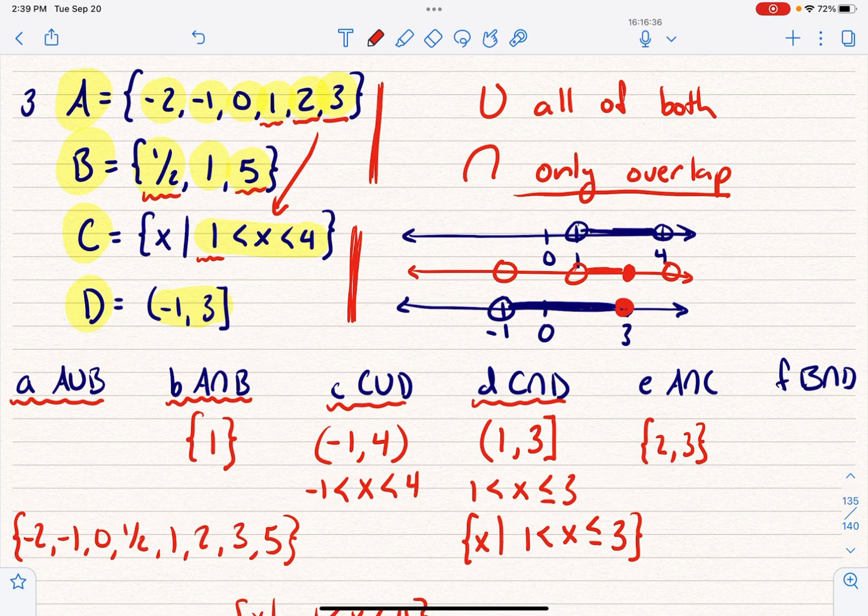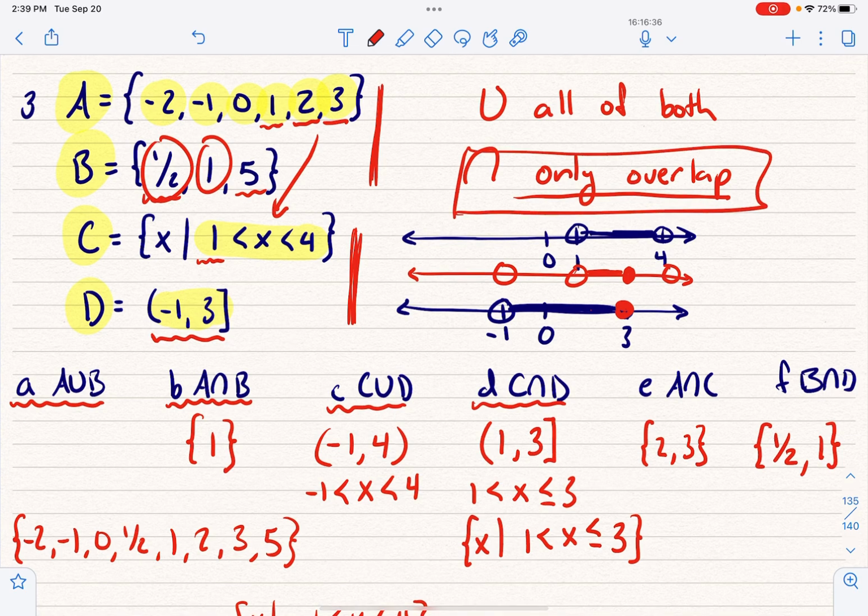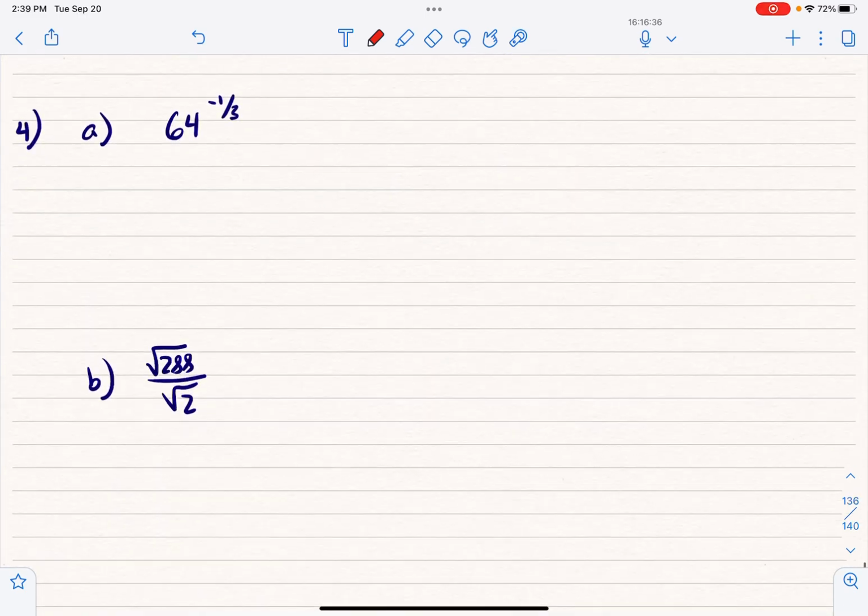The same thing happens when we're doing the intersection of B and D. So you're going to go, which of these values out of B fall within this range of values of D? Well, 1/2 is in there, and 1 is in there, but 5 is not in there. And so it's just the two discrete values, 1/2 and 1. And that's it. Everyone wants to overcomplicate that and say, well, it's got to include all these other values. But that's not the case because it's only the overlap. And with those first two, A and B, they were just these discrete values. Okay, moving on because we took too much time on that one.